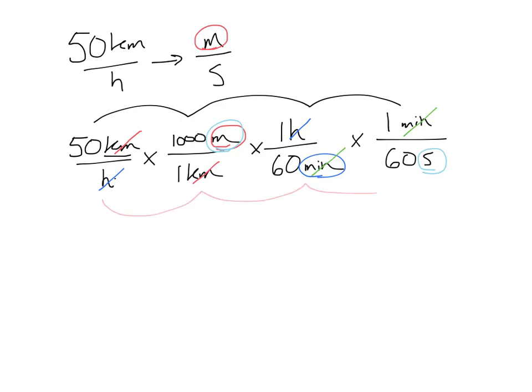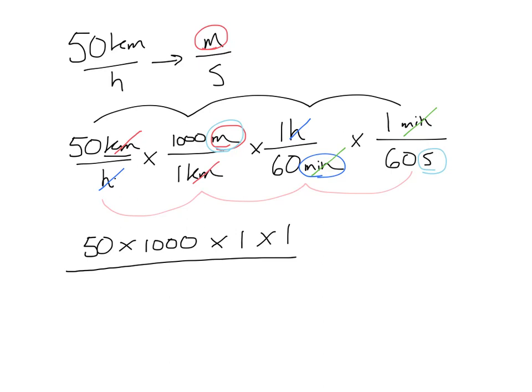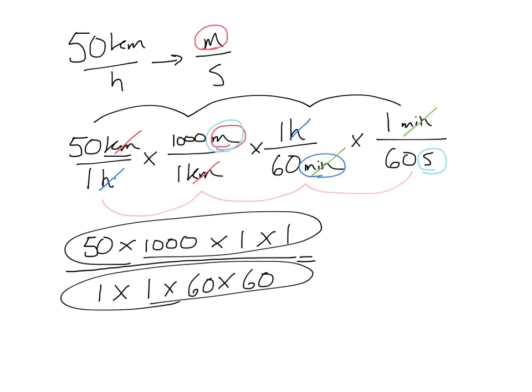Okay? So let's see what that looks like. If I go 50 multiplied by 1,000, multiplied by 1, multiplied by 1, and then I divide that by, on the bottom of this fraction, if there's no unit, we can assume it's a value of 1. 1 multiplied by 1, multiplied by 60, multiplied by 60. If we figure that out, multiplying the top first and dividing it by this value down here, we get an answer of 13.9... meters per second. If you're going to use this value in a further calculation, you would use that unrounded value. If you needed to round the answer, then you're going to have to round that 13.9 based on significant digits.